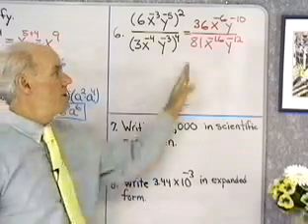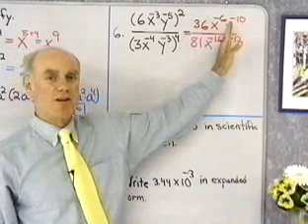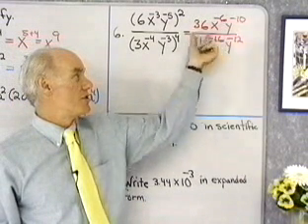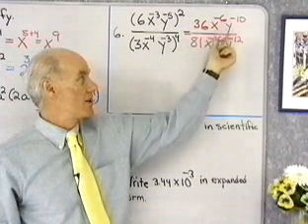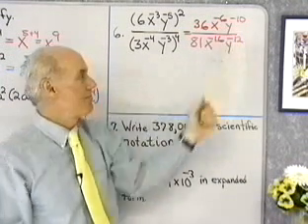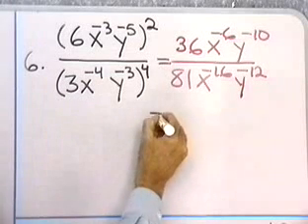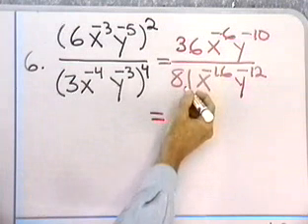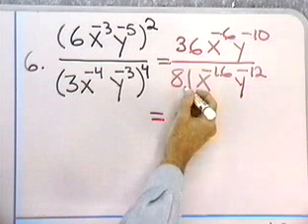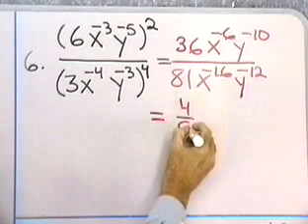Now, I'm going to treat these as 3 separate fractions right here, and I can do that with my properties of fractions. So I'll treat the numbers separate from the variables that contain the variable x and separate from the variable y. So first of all, I notice that 36 and 81 have 9 in common, so I'll divide that factor of 9 that's common to those out, and I'll be left with 4/9.